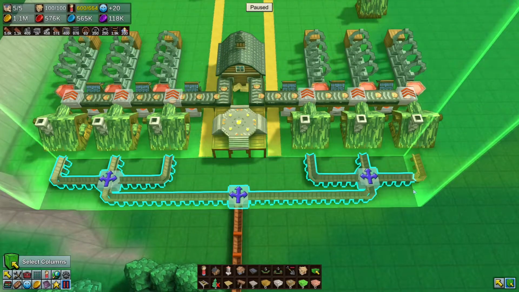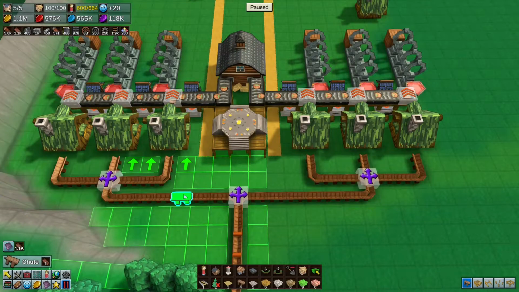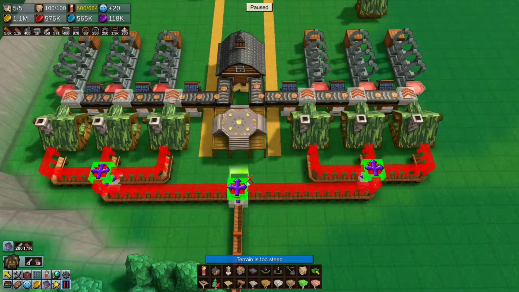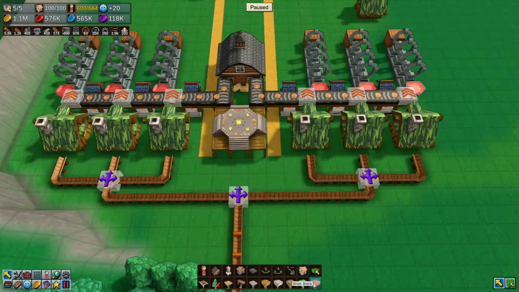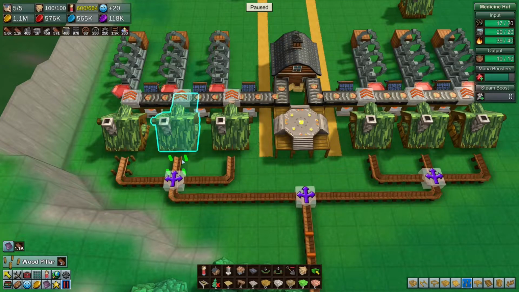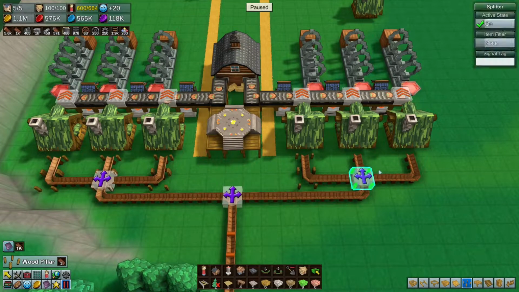So if I copy this, and then, terrain is too steep. What if... no, it won't work. I'd have to support it in so many places.